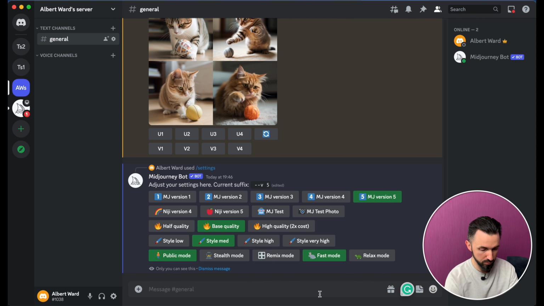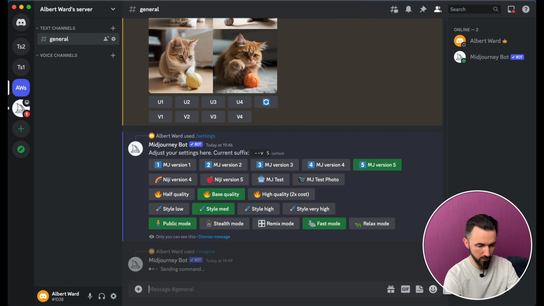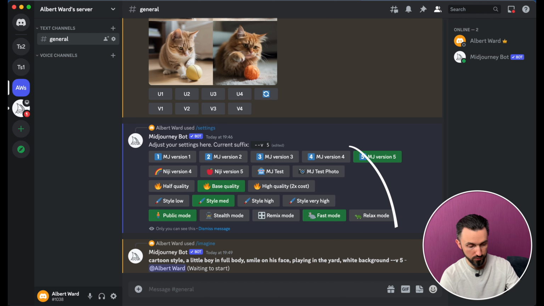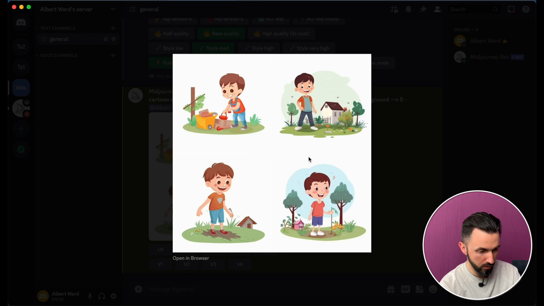Let's go. First of all, we need to create the characters that we want to use. So let it be... and hit enter. As you can see, Midjourney added version 5 to my prompt. And here is our character. Let's see, we need to choose what character we are most interested in. For example, let it be maybe the second or first one.